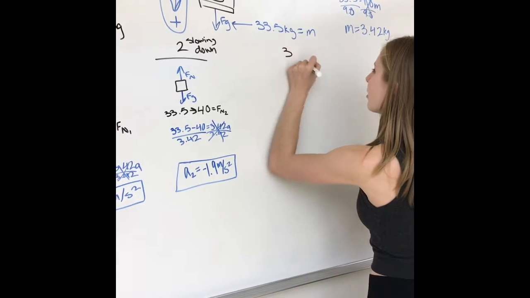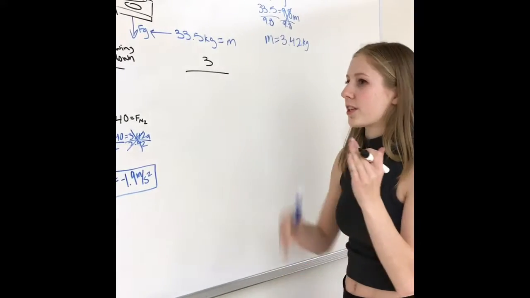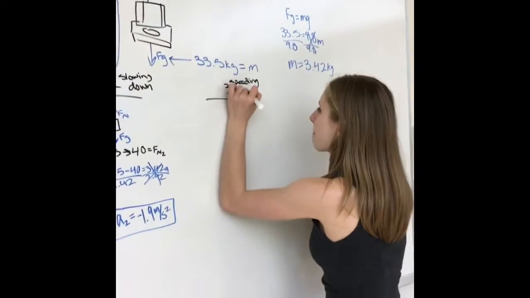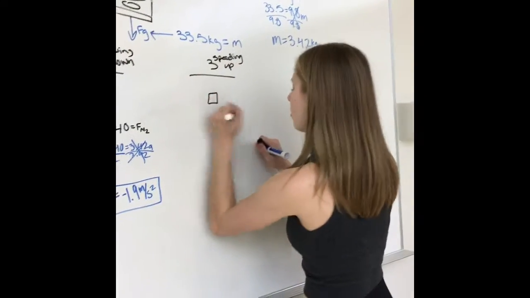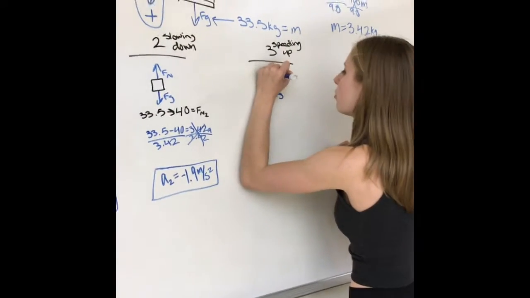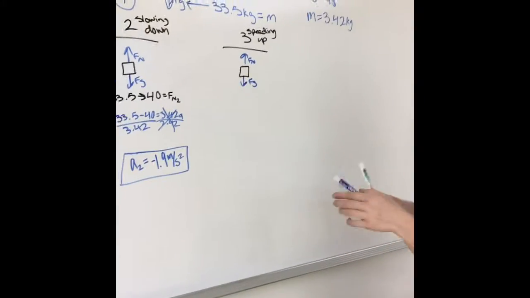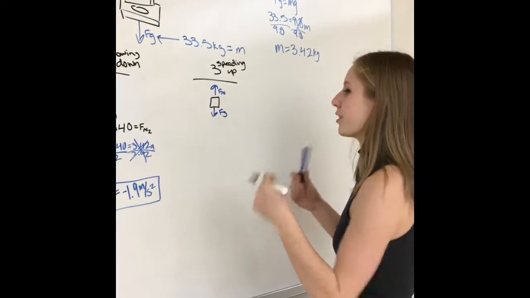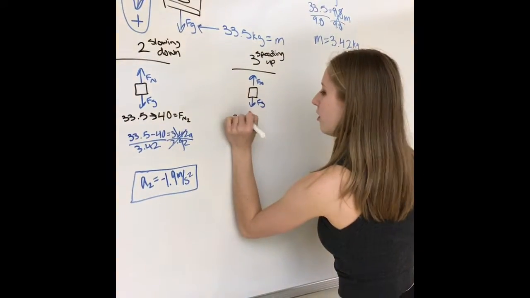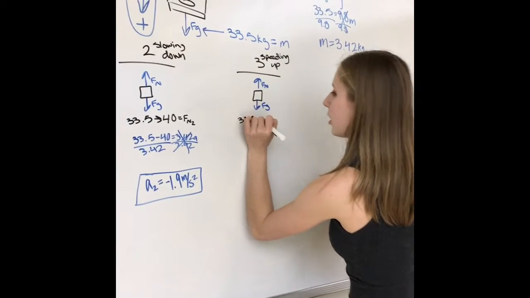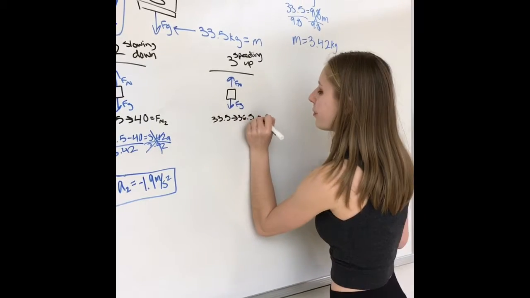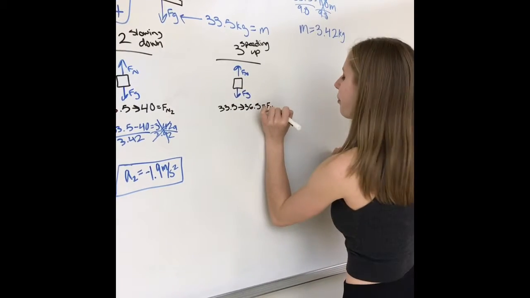Yes. Now we're going to do the third point. This is when we're taking off from the first level to get back up to the second level. So we're speeding up. We have our diagram: force of gravity, force of normal. This time, however, the force of normal was a bit weird. It kind of flip-flopped. And instead of going down like it did for the first one, when it sped up, it went to 36.5, which is our force of normal 3.